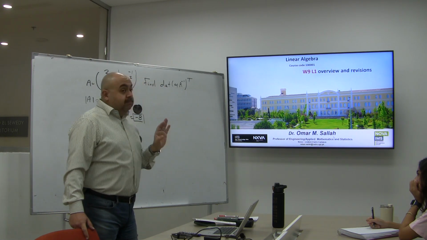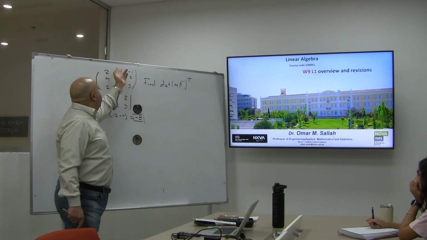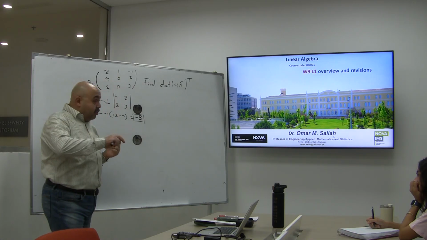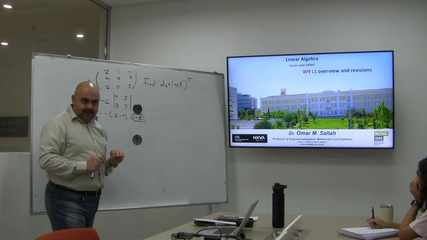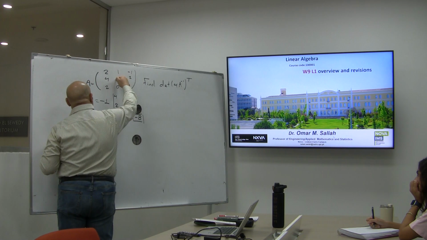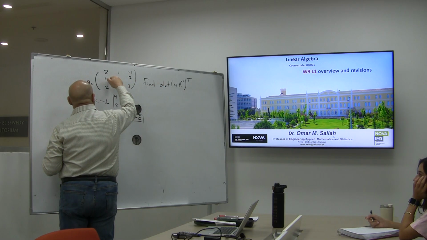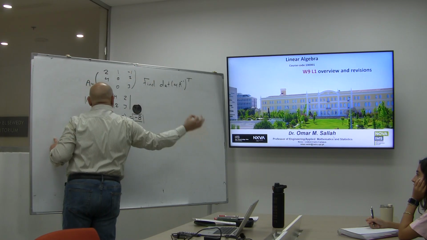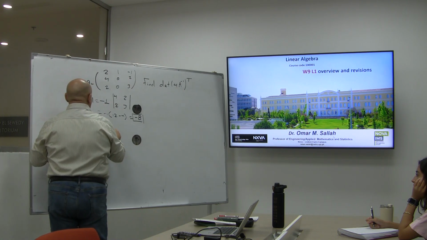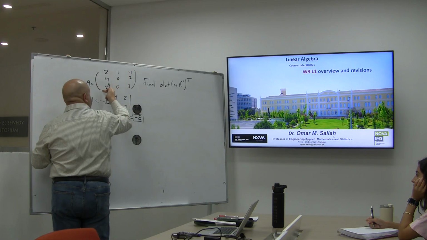Okay? This is going to be easy for this one, especially because it has a column which has 2 zeros and only one element. I can of course use Sarrus's rule if you remember. Sarrus's rule states you can multiply 2 times 0 times 3, which is 0. Then 0 times 4 times -1, which is also 0. Then plus 2 times 1 times 2, which is 4. Then minus, multiplying the elements of the secondary diagonal, this one is going to be 0.